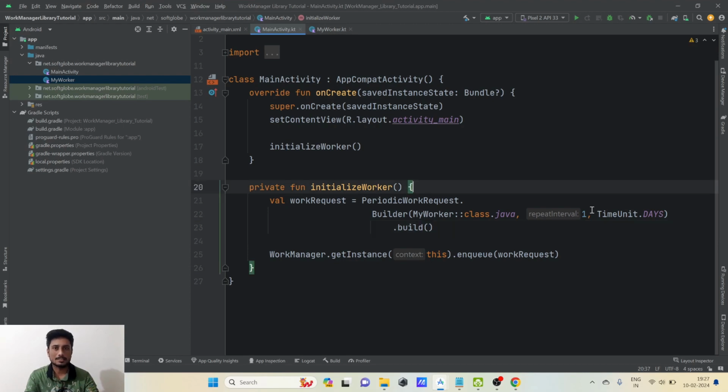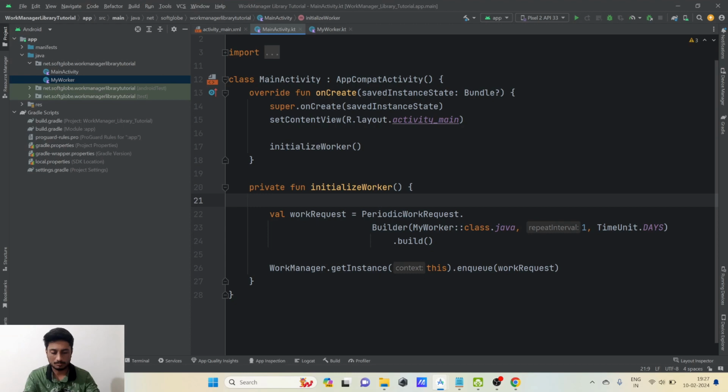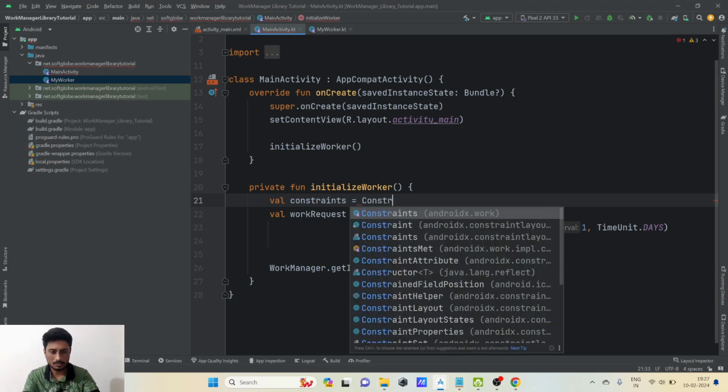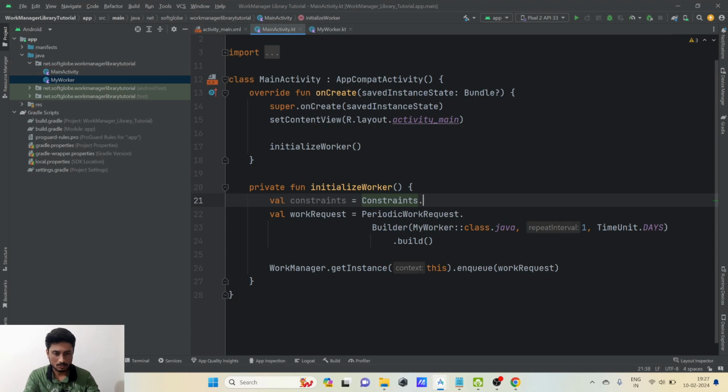So for adding the constraints, we need to write constraints equal to constraints dot builder. We are getting it from androidx.work. This is also a builder pattern. All the classes have nearly the same pattern.